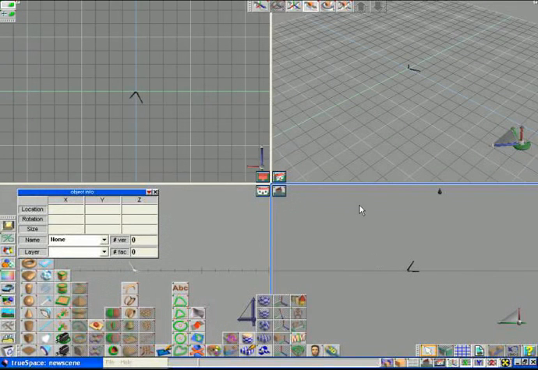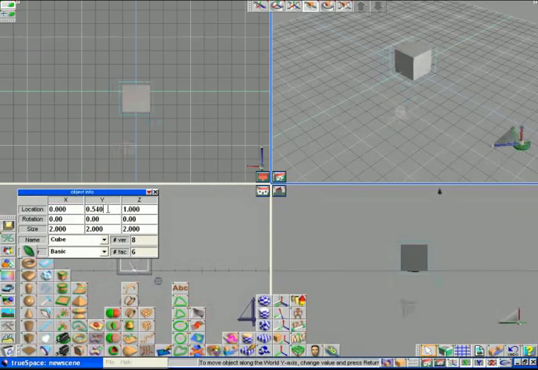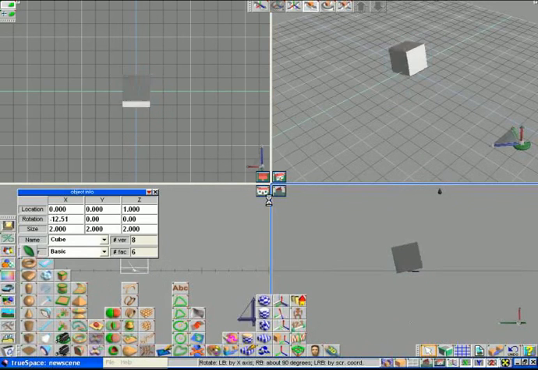And we'll just start off with a simple cube. I'll just put it in the scene. One thing that I forgot to mention last time is the pivot point. Now let's just quickly talk about the pivot point. I'm going to place this cube at 0, 0, and then 1, just so that its center point is 1 unit located above the ground here. So the center point of the cube is considered the pivot point. That's the point that we rotate about whenever we use any of these controls. You notice as I'm rotating the cube, it's rotating about that center point.